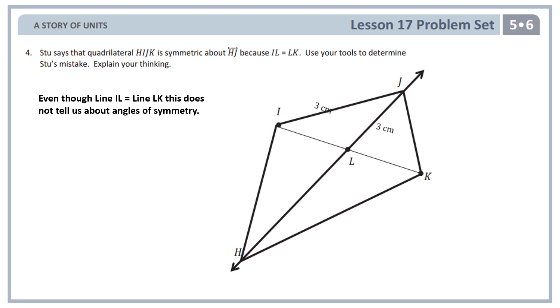Do I know a figure is symmetric just because of the line measurement, or is there something else too? So even though line IL is equal to line LK, the lines when equal to each other don't tell us about the angles and whether or not those angles are equal. If, for example, this angle and this angle were equal to this angle and this angle, then yes. If this angle were equal to this angle and this angle were equal to this angle, then yes. Symmetry is made up of two factors: lines being equal to each other and the angles being equal to each other as well. Stu doesn't say anything about angles being equal, so we can't really conclude that this is symmetrical without having Stu use his protractor or some other kind of tool to measure the actual angles.